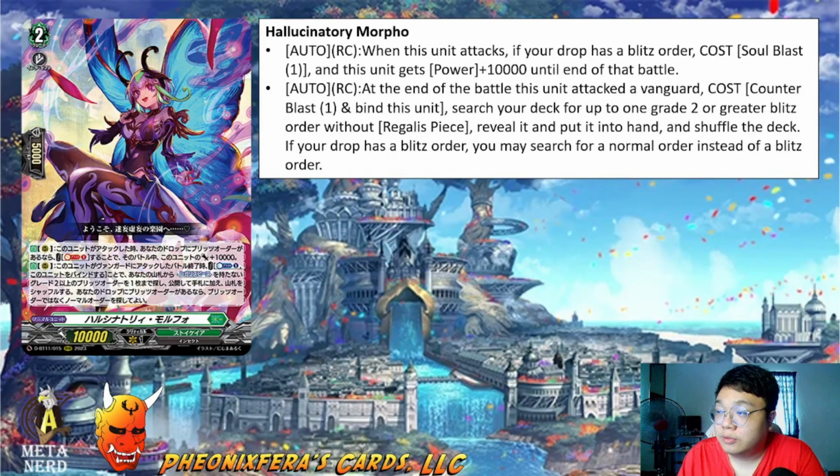Next, we have Hallucinatory Morpho. Auto rearguard circle. When this unit attacks, if your drop has a blitz order, cost Soul Blast 1, and this unit gets 10k power until the end of that battle. Auto rearguard circle. At the end of the battle that this unit attacks a Vanguard, cost Counter Blast 1 and bind this unit. Search your deck for up to 1 grade 2 or greater blitz without Regali's piece, reveal it and put it into your hand and shuffle the deck. If a drop has a blitz order, you may search for a normal order instead of a blitz order.